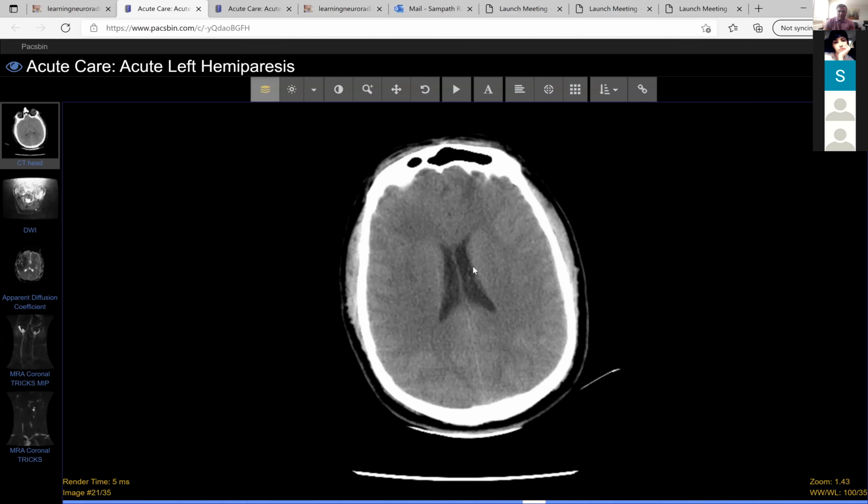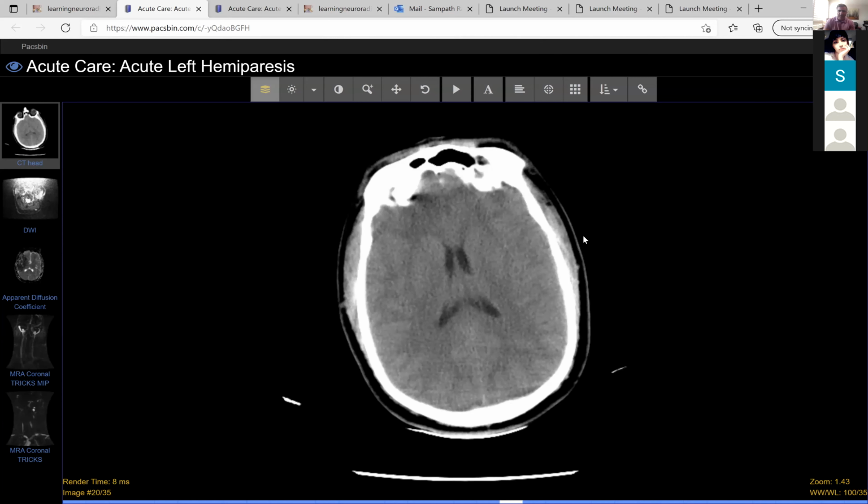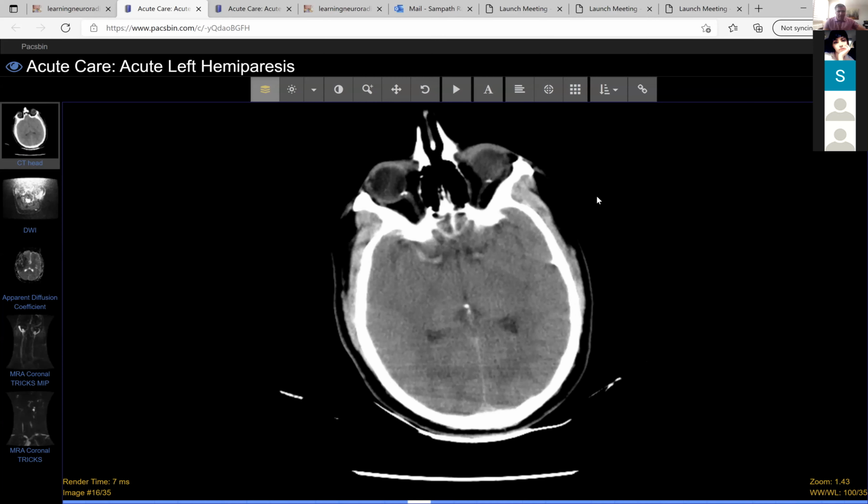But sometimes the brain CTs don't give you that information as easily, because sometimes the stroke is in a really early stage. In a very early stage stroke, you won't even see that loss of differentiation between the gray and the white matter, as we call it. So sometimes the CT head itself is not going to help you right away tell that there's actually a stroke.